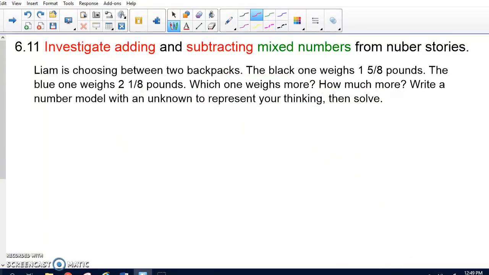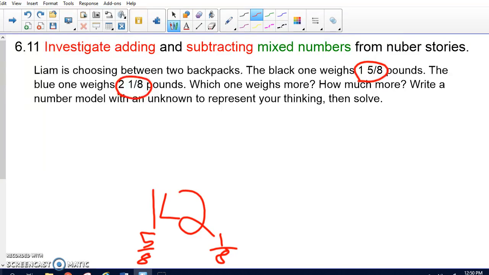My friend, he did subtraction, so I am going to do the way with addition now. Okay, so I see how it says 1 5/8, and I see how it says 2 1/8. Wait, I made the 1 2 8. 1 is smaller than 2, and then 1/8, and then 5/8. That is bigger, but that doesn't matter because 2 is bigger than 1, which is the big number out of the fraction.